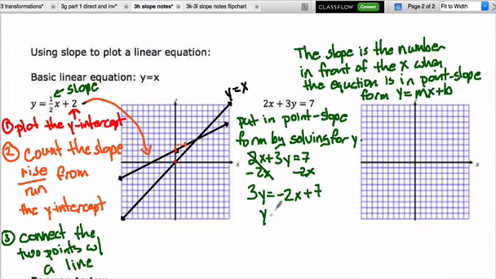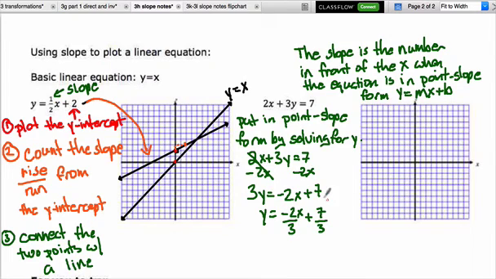Then I'm going to divide by 3. And I need to divide everything over here by 3. So that means that negative 2x, the negative 2 is going to be over 3. And then my 7 is also going to be over 3. I am going to divide it up like that because I need to make sure that I'm finding the slope. All right, so coming back over here, I'm just going to use these 3 steps.